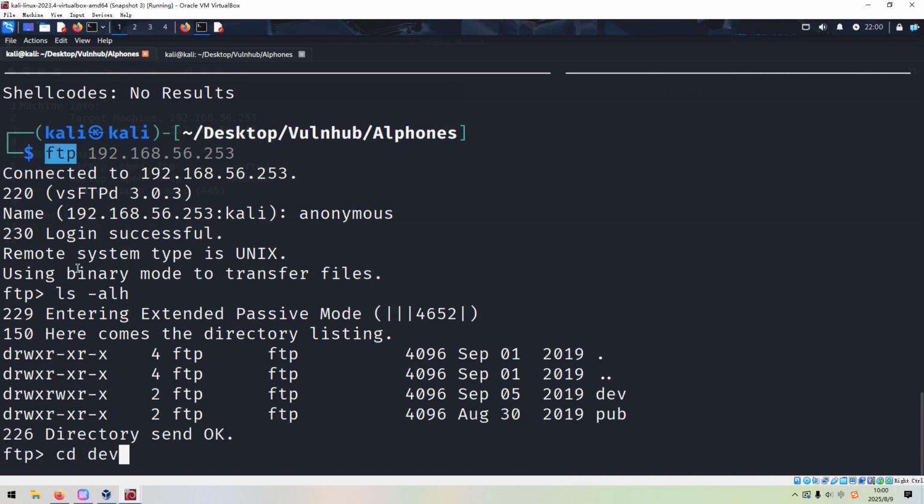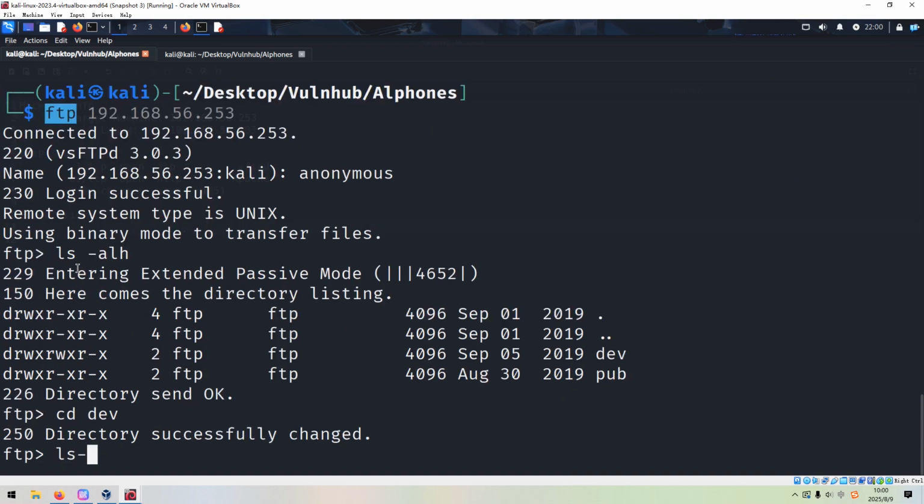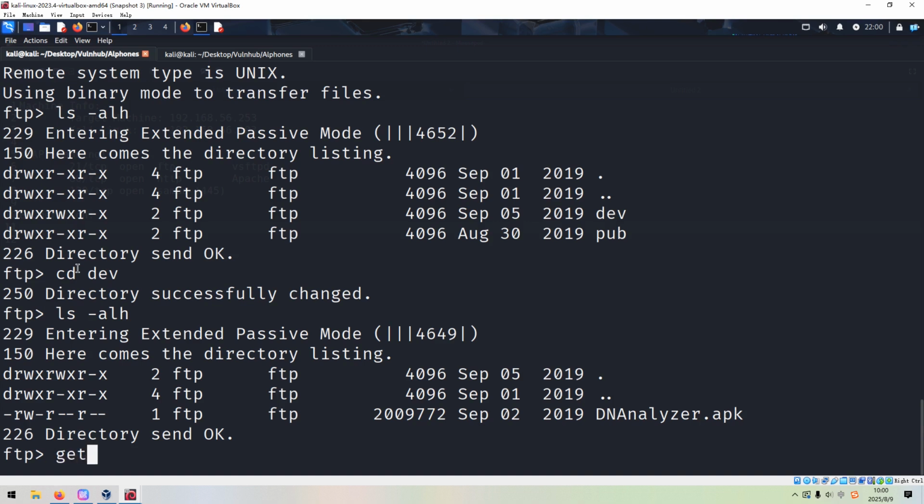Let's navigate into either of them, and we can get the APK file. So I think at this point we know we have to analyze, or reverse engineer, the Android APK file. As you know, an APK file is the package used by Android.